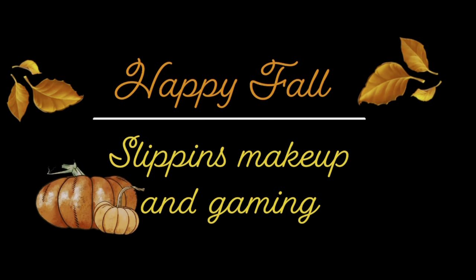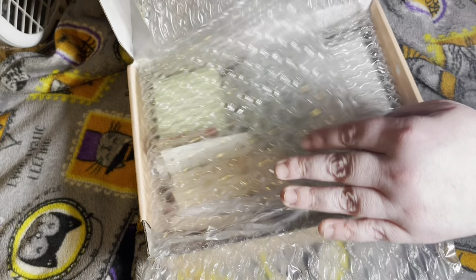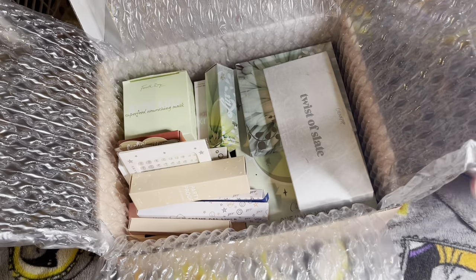Now, I'm excited. Let me get it open so I don't have to cover my address. I'm excited because we just did one of these, and I didn't have anything in it, I don't think, if I remember right. But if I do, it was only one thing, which is something, because I have a huge, way too big collection of colors. I took everything out of the bubble wrap to make it easier, and we will be doing swatches.